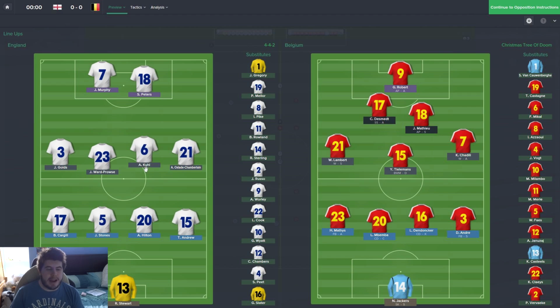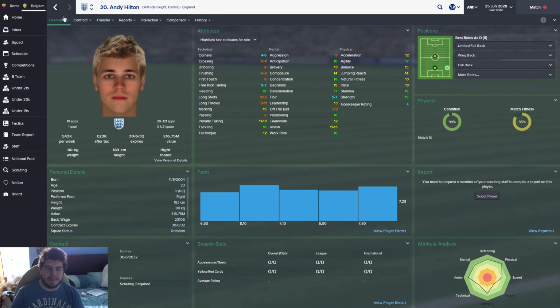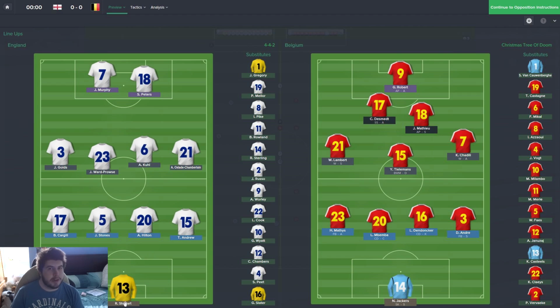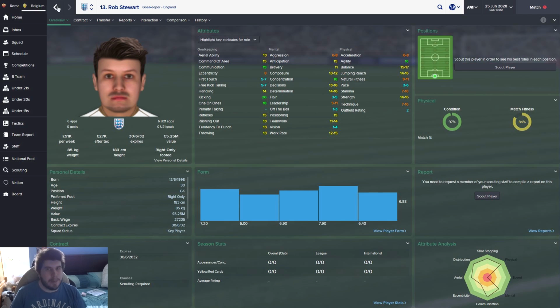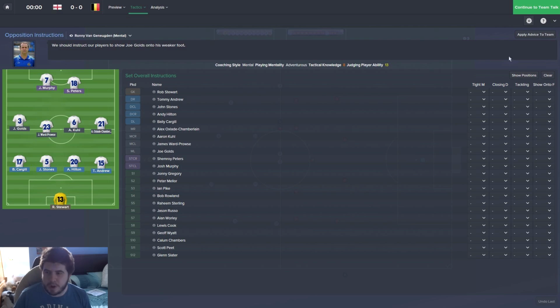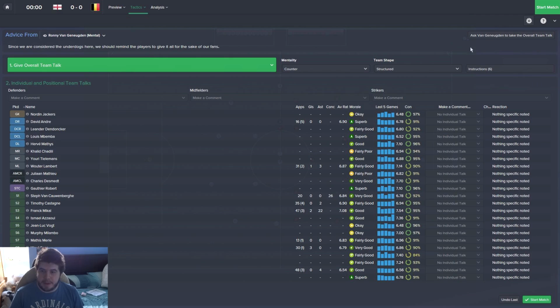James Ward-Prowse, Aaron Cool, Alex Oxlade-Chamberlain, Bailey Cargill, John Stones, Hilton, I believe, is a regen. Andy Hilton, yep. Another one there is Tommy Andrew, and in goal we've got presumably Rod Stewart. Oh, Rob Stewart, that's so close. And on the bench, John Gregory, yep. No, it's not. Mellor, Pike, Rowland, Raheem Sterling still there, Russo, Worley, Cook, Wyatt, Callum Chambers, Pete, and Slater. So mostly not real players anymore, but, you know, what can you do? Still a few in there, though, surprisingly.